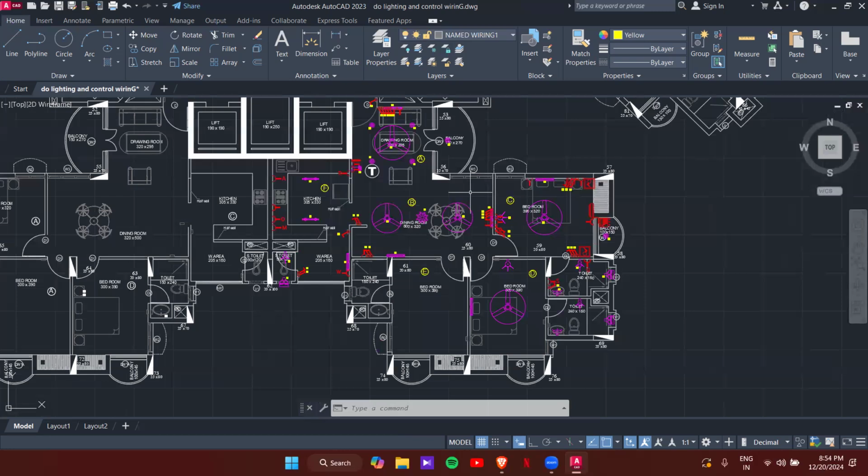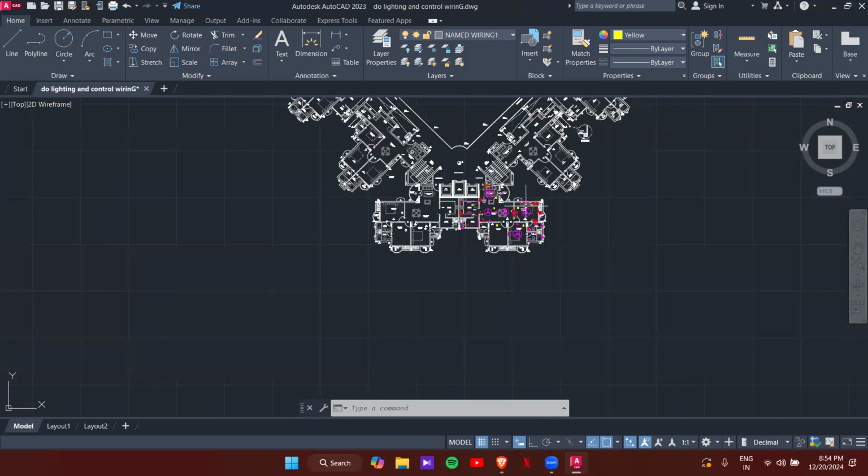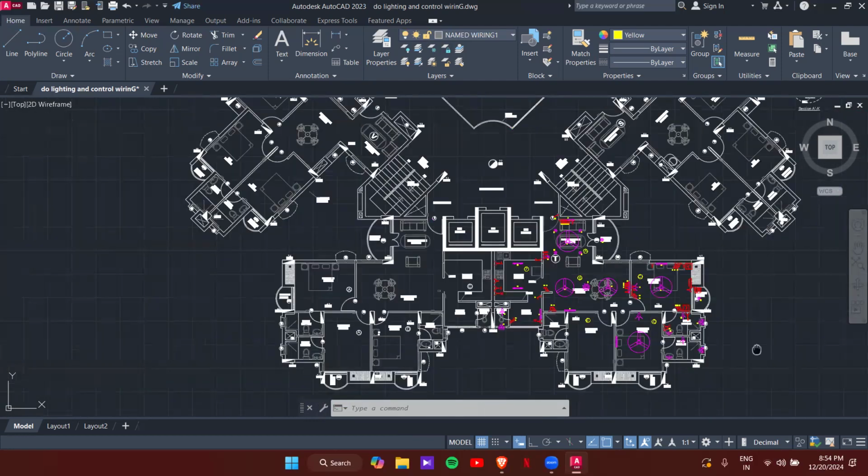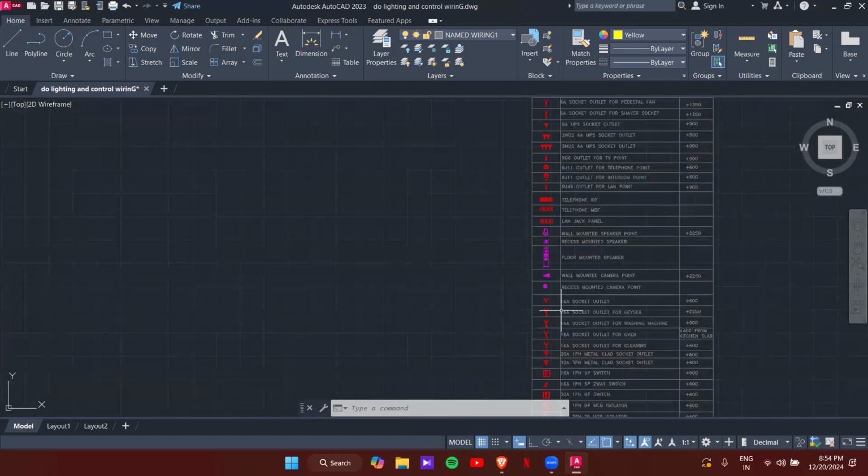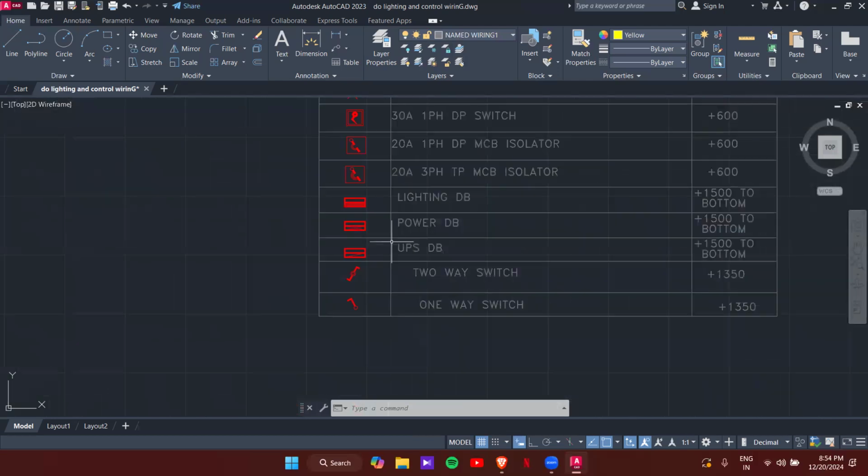So that we can move to the next portion, that is the conduit. Okay, so conduit, so actually it's not wiring actually. It's this path where we take the cables. Okay, so from the distribution board, we have to connect the cables to the switches and sockets as well as the equipment also. Okay, so that path we have to take. So that one is the conduit. For that, first we can place a DB here. DB. This is a symbol for DB.